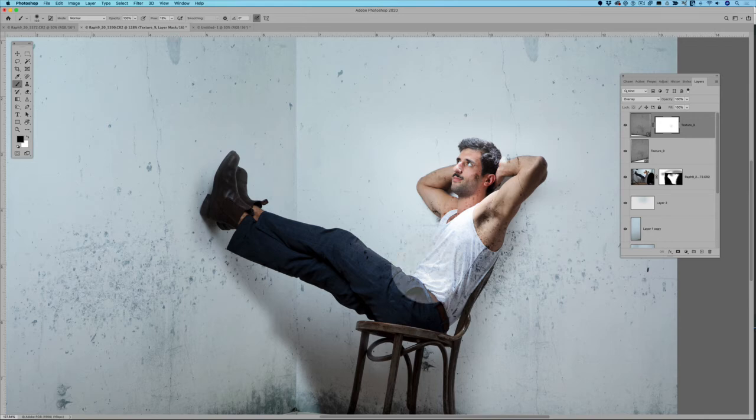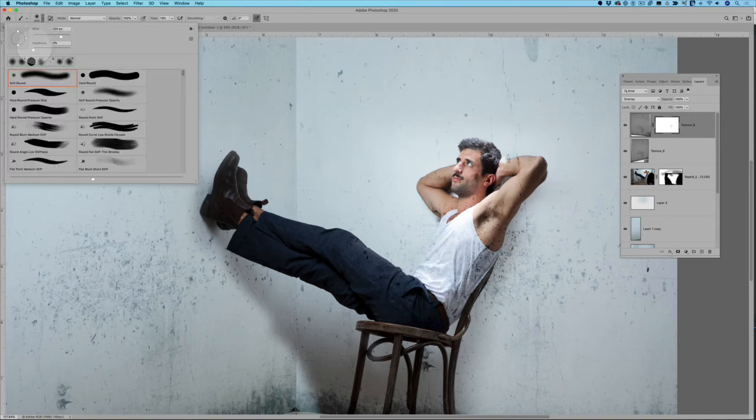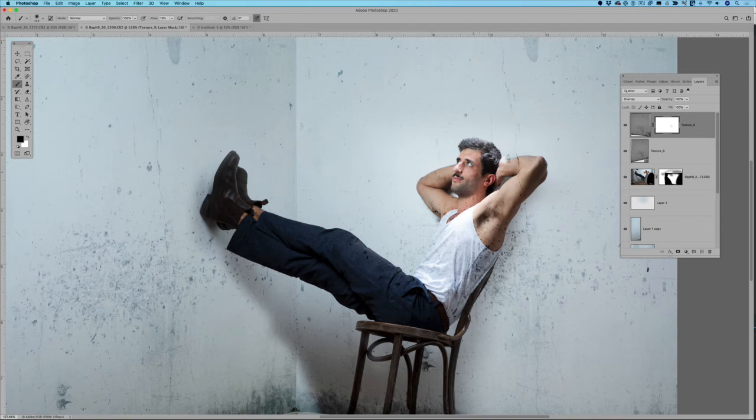and I'm just using the brackets, so you can use the brackets to make your brush bigger or smaller, or you can manually adjust the size here. All right, so just get a good size there, and I can come in here and just clean up the texture that's on the body, because obviously I don't want texture on the body, I just want it on the outline.